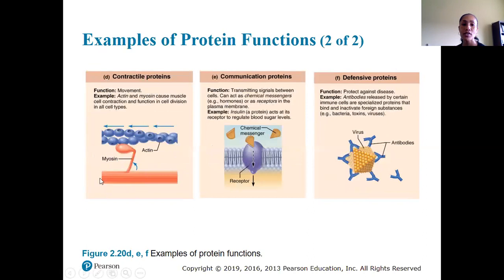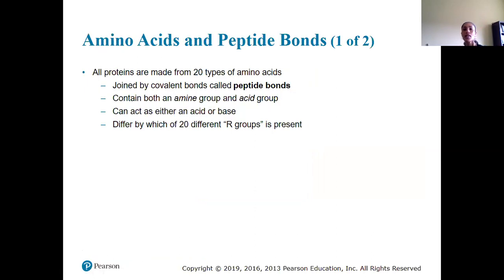We've got protein structures of myosin and actin that are going to be essential in allowing muscle to contract. We need communication proteins that will allow substances to move in and out of the cell membrane. And then a lot of our defense mechanisms, the defense mechanisms of the immune system, are proteins. Like I said, the building blocks of proteins are amino acids. There are 20 that we are aware of. And so the different arrangement of them allows for us to make many different types of proteins. And amino acids are bound together through peptide bonds.